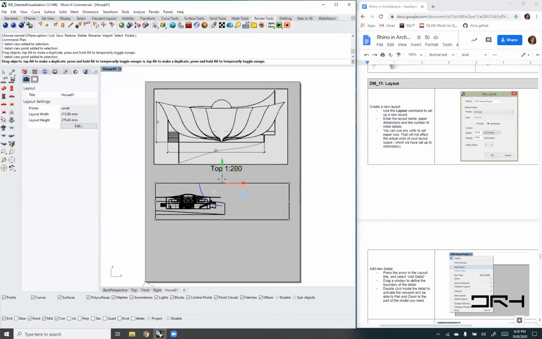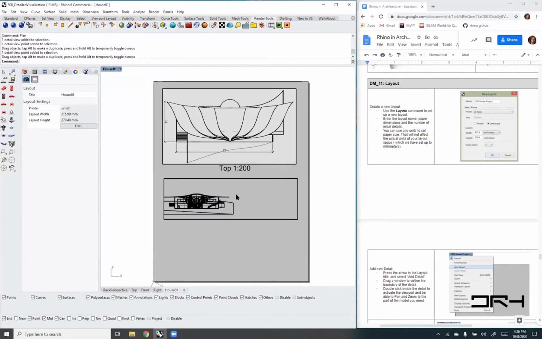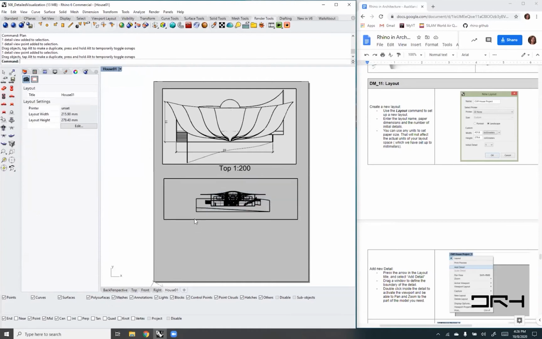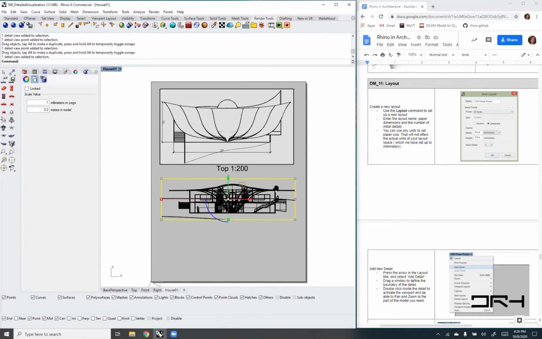So I can zoom in, double click inside, center it. But what I can do is just use the scale. So I double clicked outside, click on the border itself, and now I just want that to be 1 to 200 as well. And that scale will match my top.